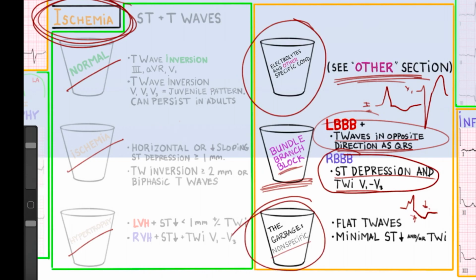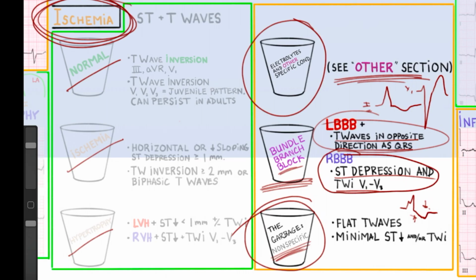This is the garbage. Just like there was garbage for nonspecific intraventricular conduction block, there's the garbage for nonspecific ST T wave abnormality. And this is one of the more frustrating parts of ECG reading. I think for students and residents, the reading doctor will call a lot of stuff nonspecific, and the student might say, well, how do you know that's nonspecific? What's the definition? It's not really very well defined, so it's pretty arbitrary. The clear line between nonspecific and specific isn't really there.